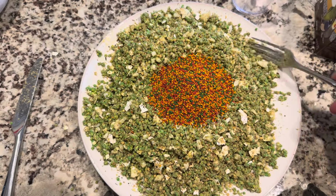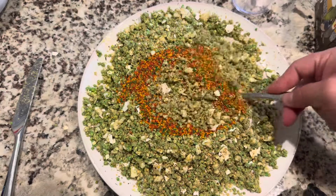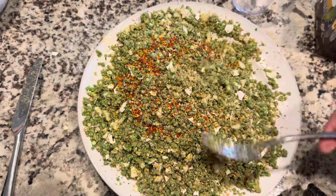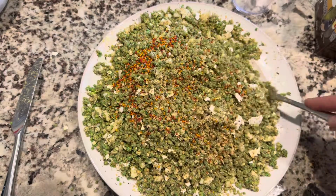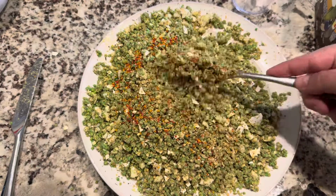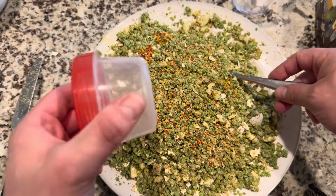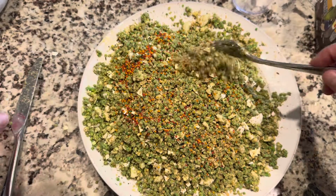People ask me, how long will it be good for? I generally make about 9 to 10 days at a time and freeze it, but I believe it would be good for much longer than that. And then I freeze it in a little container like this, and one container like this feeds all my birds.